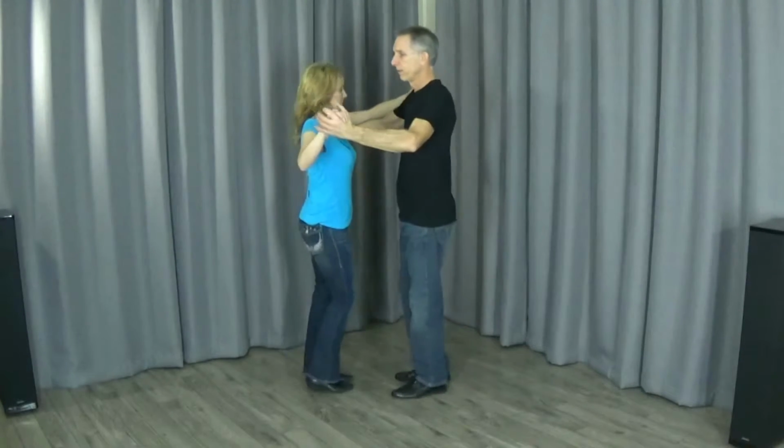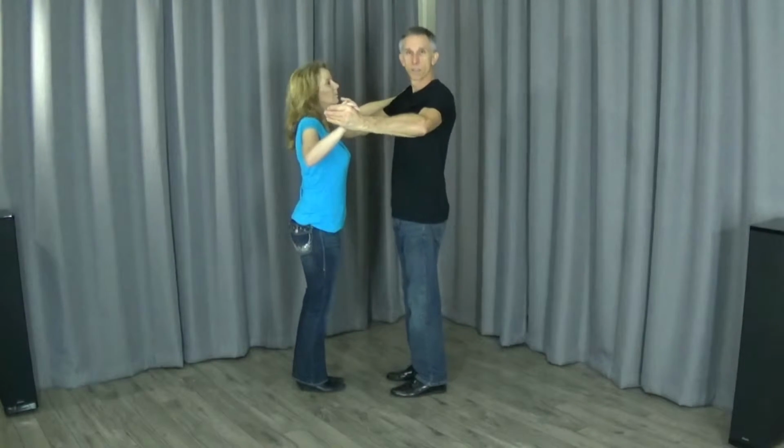In this lesson, Shelly and I want to cover some things specifically related to dancing with your partner. And one specific thing that we're going to be covering is dance frame. By the way, the term dance frame has to do with the shape that we make with our shoulders, our arms, and our hands. The gentleman's dance frame in a closed position would be typically something like this. The ladies, go ahead and show them, Shelly. The ladies would be something like that. And when the two come together, they make a connection, and it would look something like this.